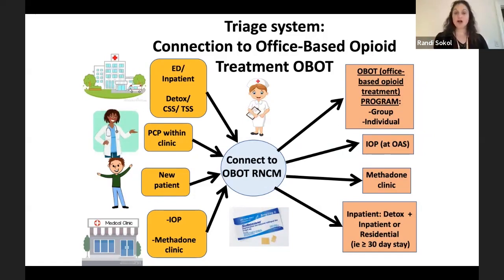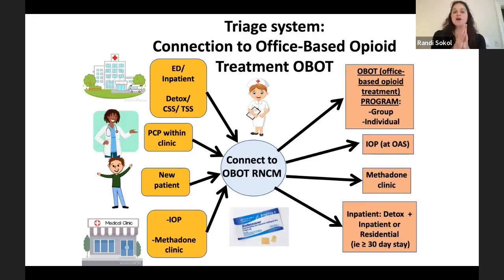So in our healthcare system, and in a lot of areas in this area and across the country, we use a nurse case manager, what we call an OBOT nurse case manager. OBOT just means office-based opioid treatment, basically providing Suboxone in the outpatient setting. We use a nurse to kind of be the glue of the operation.